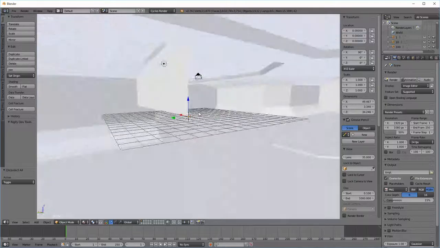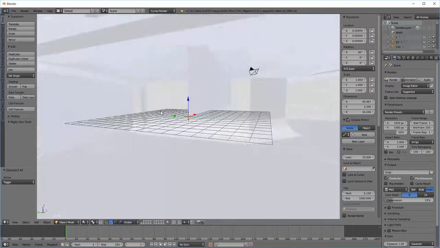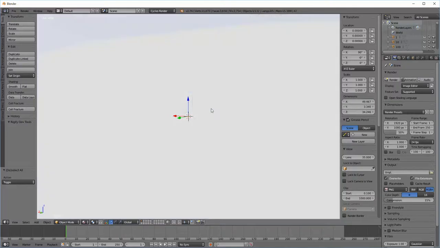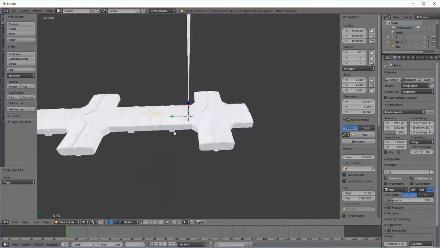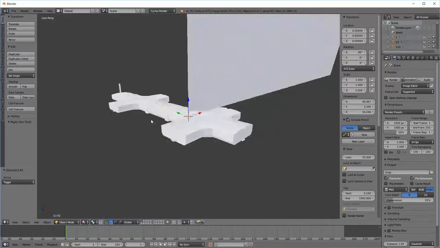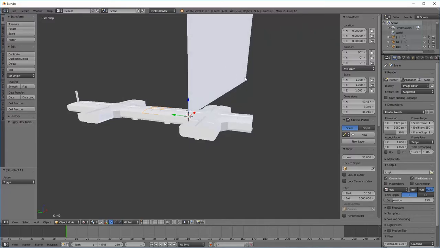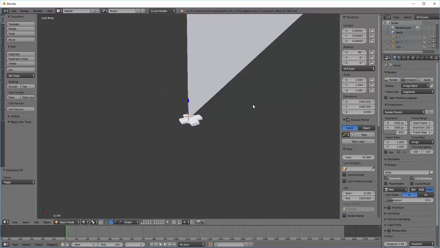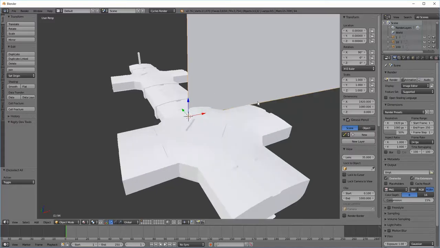You can go inside the base and look around. There's no texturing on here right now. This is what you can expect to get. You're always going to have this annoying, big, huge sheet of whatever this is. So just like everything else, you get rid of the extra geometry that you don't need, and then you work with what you have. So that is basically an example of what you can do as far as geometry goes.